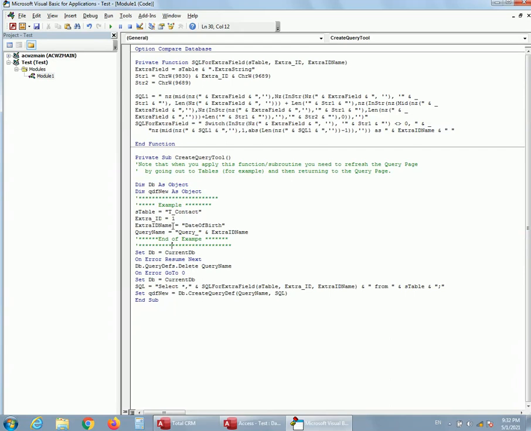We named the true field as date of birth, and we named the new query. This is a tool to generate a query. Now, I'm going to make it simple. This is using star, which is all the fields. I'm just only going to put contact ID. And let's run this function.